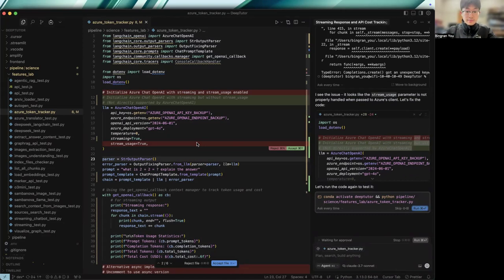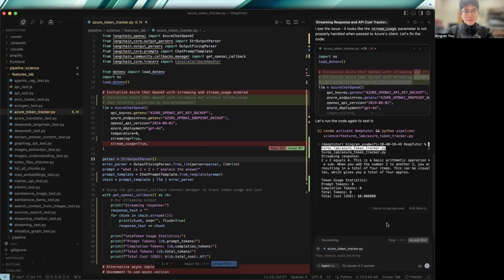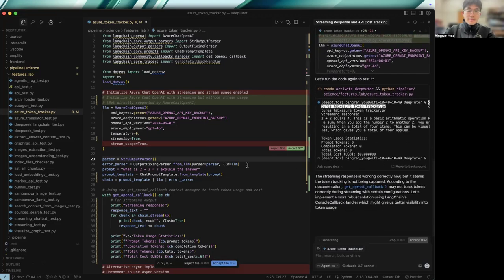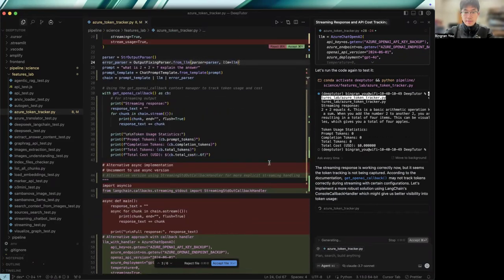But the problem is it can only be powerful if you show the way. Sometimes that junior intern will just be stuck here and cannot get out. But what you should do is show your mentorship, be patient, and try to guide it through this entire development process. I think that's basically the idea.